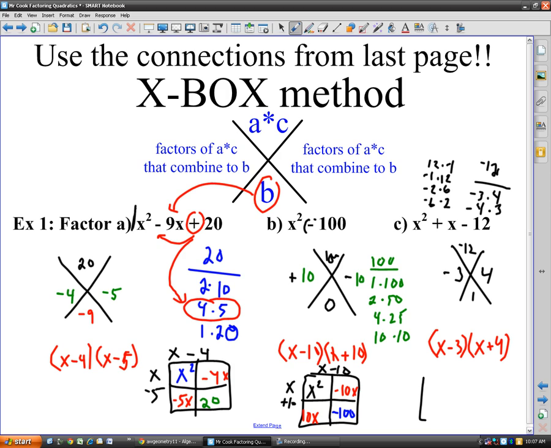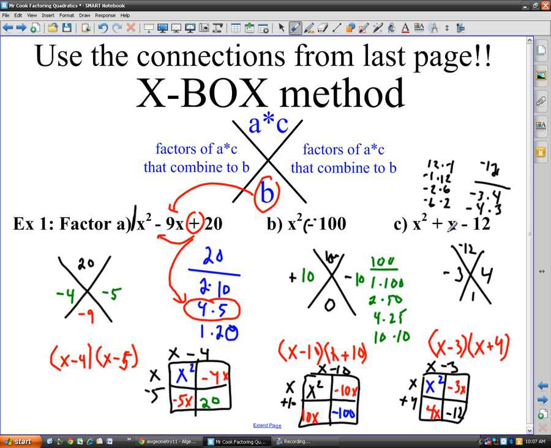So I've got x minus 3, x plus 4, and x times x is x squared. Remember, this is a 3 up here. It's not a 5. It looks like a 5. Then x times negative 3 would be negative 3x. 4 times x would be 4x. And last but not least, 4 times negative 3 is negative 12. If I combine my like terms, the red ones again, I'll end up with positive 1x in the middle, and everything else will remain the same. So I know I did that correctly.